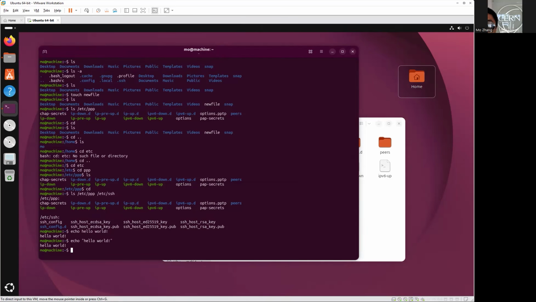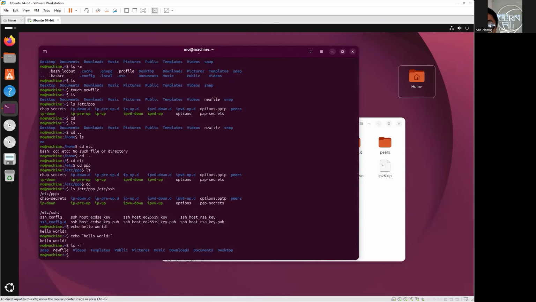And then let's move to 2.3.2. Here we continue talking about options. We can try more options such as ls with the R option. So R here means reverse. We display the items in reverse order. If you don't have that R, you see desktop, documents, downloads, and then reach videos and snap.